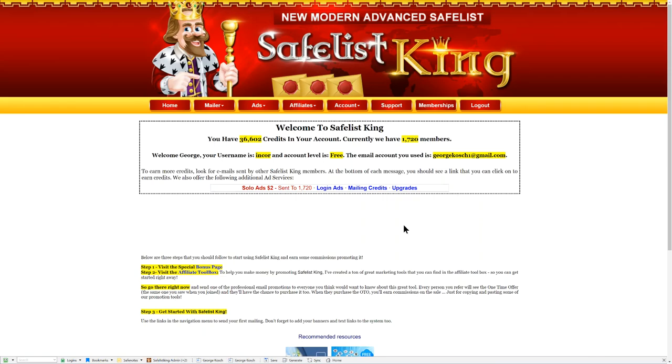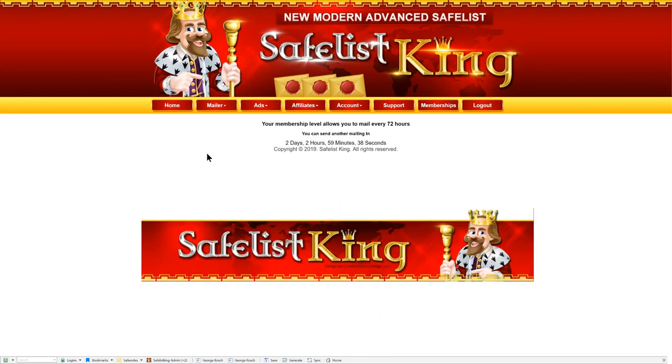So right here, I'm not going to go into super heavy depth about what you can and can't do in these, but the big thing, you want to look under ads. In most cases, you can add banners, you can add text ads. If you're with a company like us, World Profit, we supply these. Any affiliate program you're in should supply banners and text ads. Up here in the mailer, send mailing.